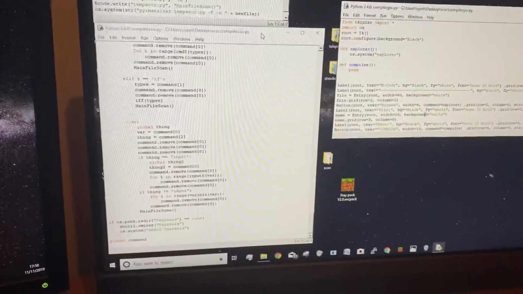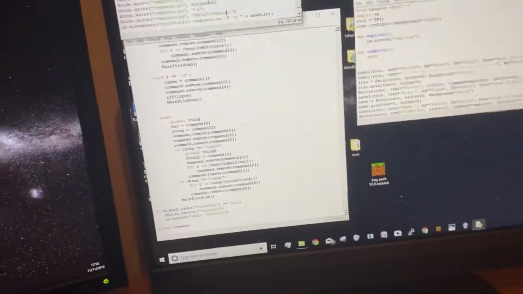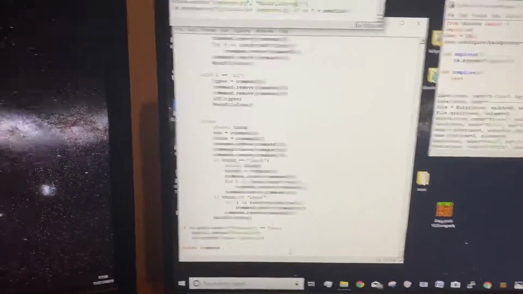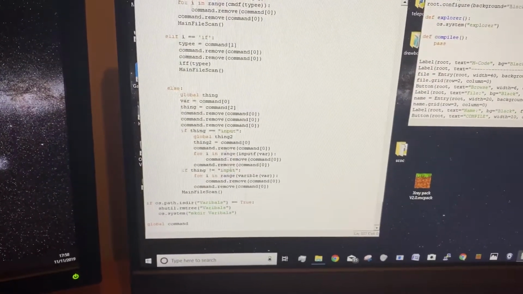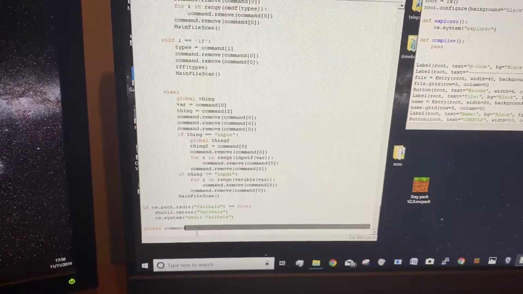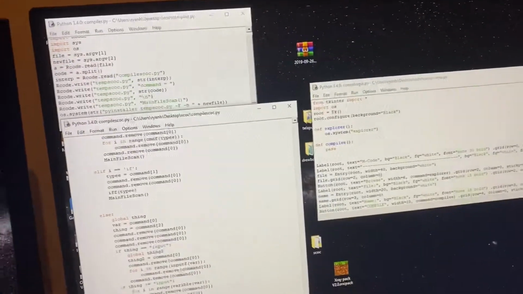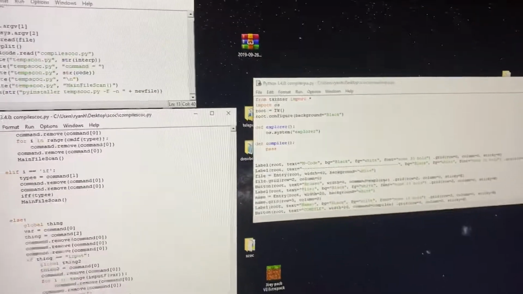How the compiler works, because I don't think I mentioned it, is it takes the interpreter, which is this, and the interpreter isn't finished. Basically what it does, it finds the text file, puts it into a list, and then adds that list into the bottom of this file here, and then adds a few more commands. So whenever it, rather than searching for an input from the terminal, it just looks at the list down here as the file. So then you're actually interpreting a Python file. So yeah, it basically means you can compile an interpreter together with the file. So I just need to put this in here, and then we should be done.